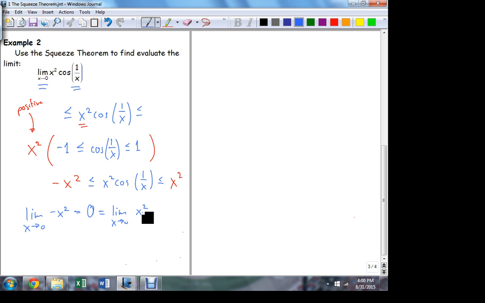I got this limit that I'm trying to determine, right? At first I wasn't sure. And without the squeeze theorem, I really don't have a whole lot that I can say about this. Without the squeeze theorem, it's unclear how I would do this at all. But now I've got that function whose limit I'm trying to compute sandwiched in between two functions that it always falls between. And those two outside functions have the exact same limit value at the limit point. So what does the limit of my function have to be? Zero.